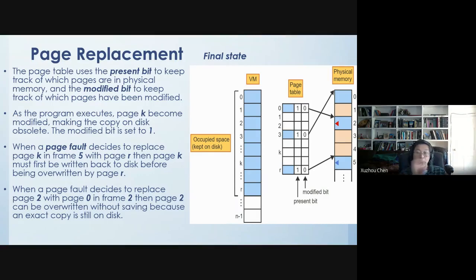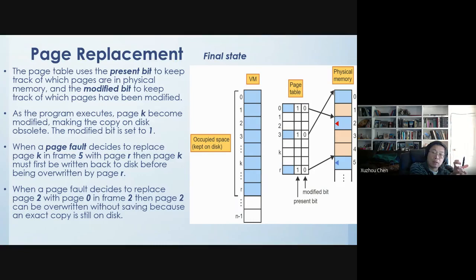So for example, when we try to execute a program, starting with the first instruction, we check where this instruction is located. We check the memory address of this instruction, and with the address we look at the first part, the page part. That shows which page this instruction is located in.